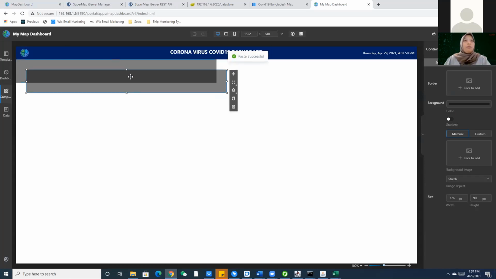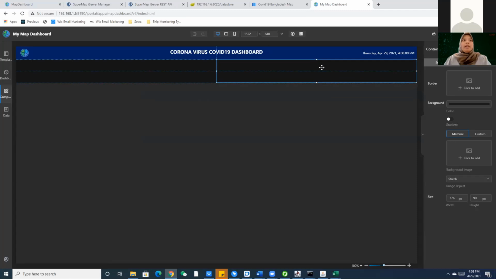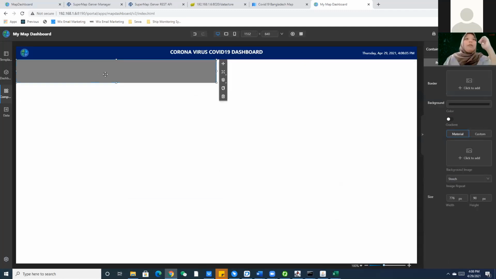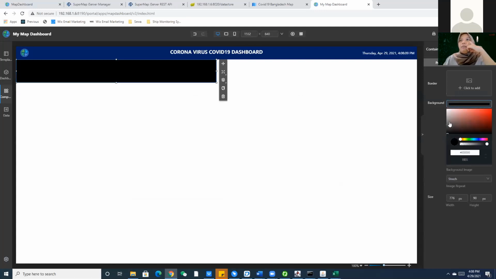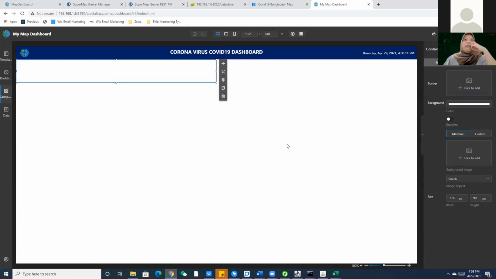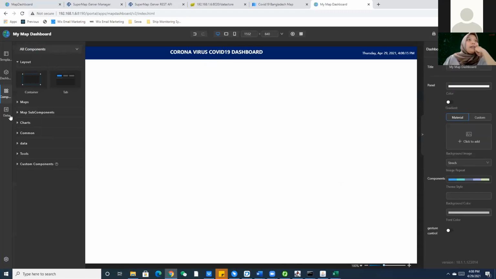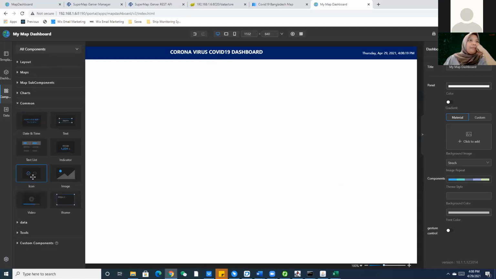Okay, if I copy it, you can copy and paste. Okay, this is half of the dashboard. That will be good, and we can set the background as white. All right, and then you can make an icon.